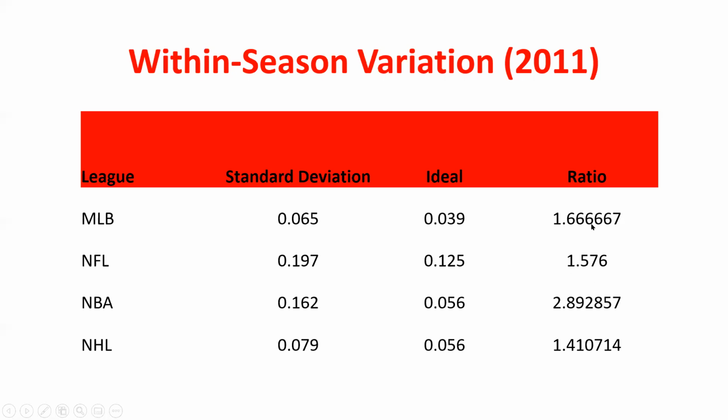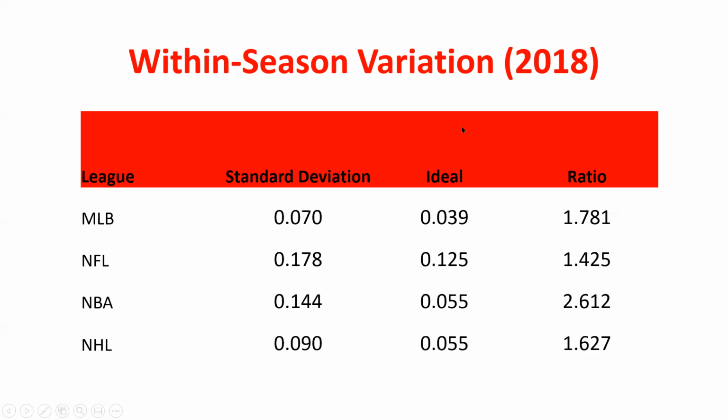But you can see here that the NBA is the highest, although the NFL looked like they had the most variation. Once we account for the fact that they play a small number of games, right? That ratio, they actually end up having one of the lower ratios, right? Them and the NHL. So once we have this ratio, that's going to really be the measure that we want for how balanced the league is. Which is interesting. I see a lot of these papers, even some we'll look at today, use things like win percentages, and I would be interested to see if someone did something with these ratios, if they would get some slightly different results.